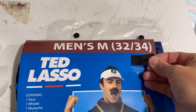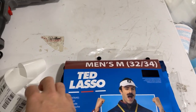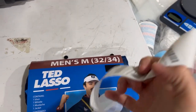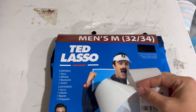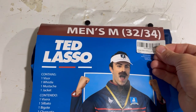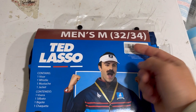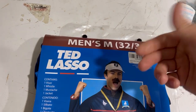Okay, so first thing I'm doing, taking these black labels, and I'm going to put these over the price tag to make it a little bit harder to see. All right, so label going on, and then I'm just going to kind of simply cover it up, just like that. And then I also went ahead and printed the FNSKU labels. So basically, if you were to ship these FBA, you would get these labels. And then I just take one of these labels, and then I'll cover that over the black part. That way you don't see the price of the original part coming through. It just looks like there's a nice barcode right there. And if you peel that off, you'll get the black label underneath.